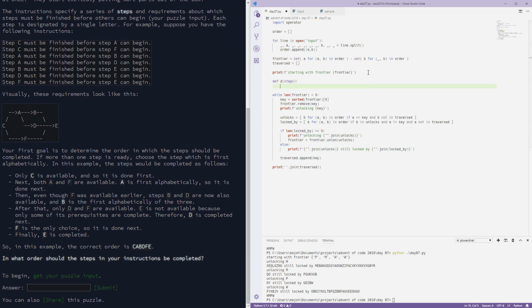And then we basically return steps, but we also join them. Unlocks. Set of unlocks. Locked by.